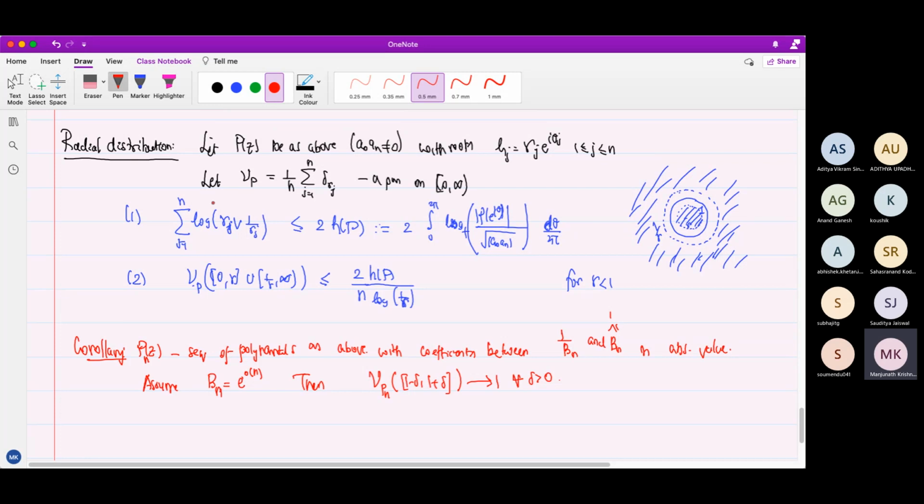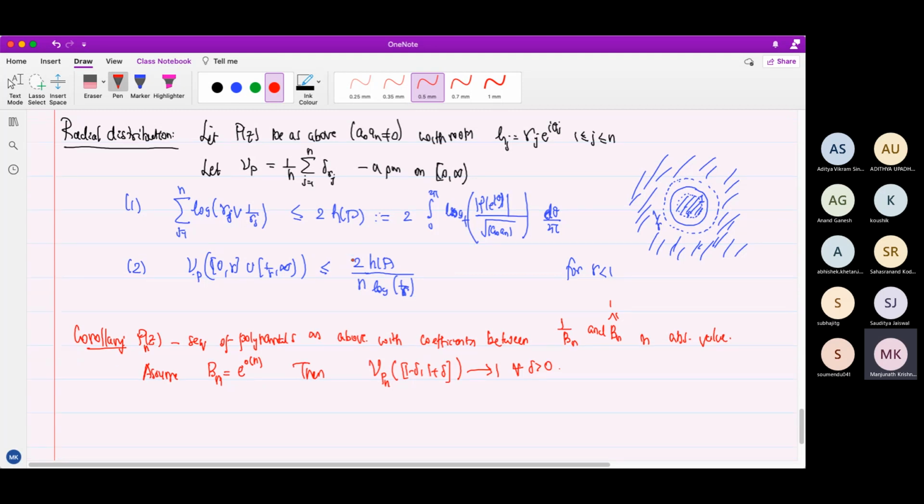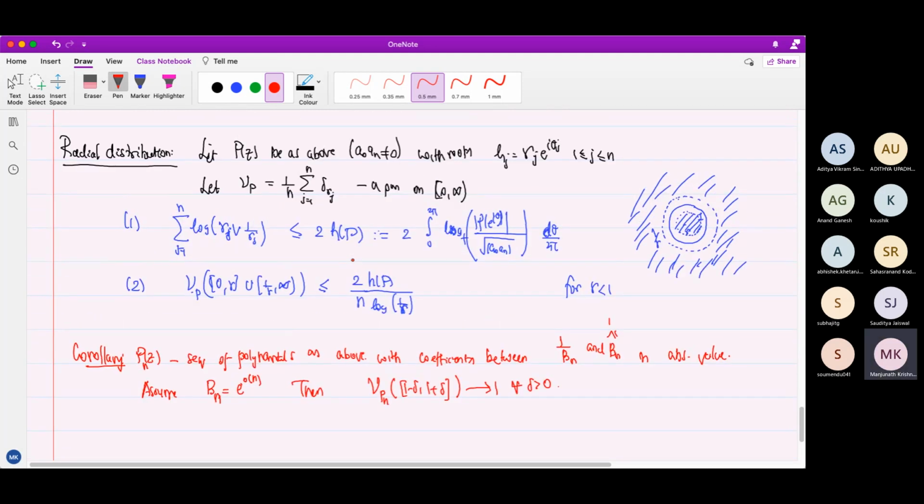So this is the radial distribution theorem. Where does it come from? Now, I said it is easier, but if you don't know this, then there is something nice to learn here, because it is a good opportunity to introduce one thing called Jensen's formula, which you may have seen in a complex analysis class, or you may not have. So if you haven't seen it, I will pretty much prove it for you now. Okay, but any questions here so far?